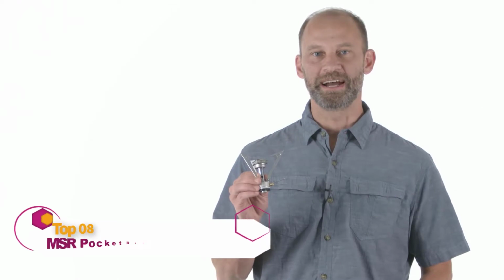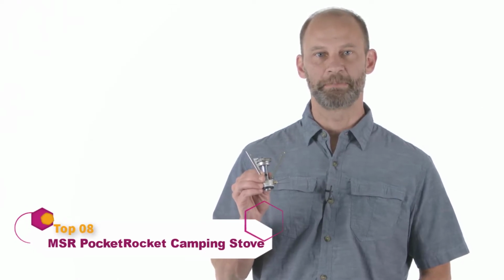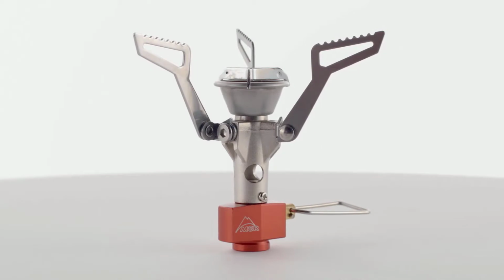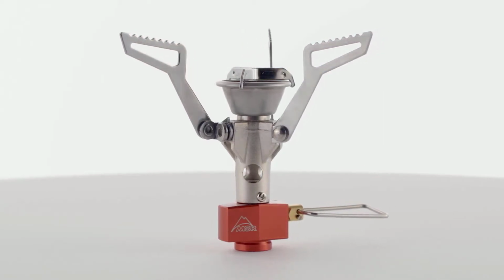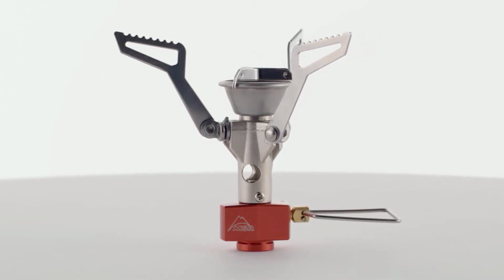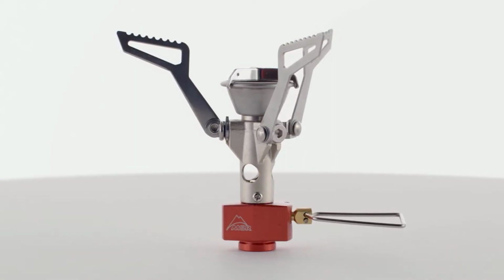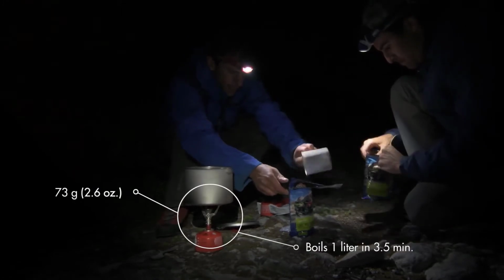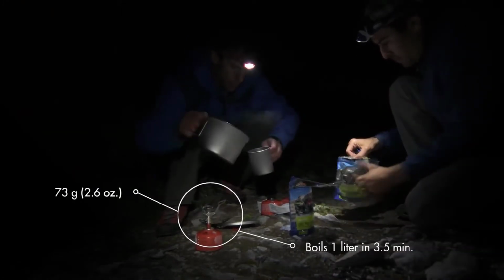With its diminutive size and impressively fast boil times, the PocketRocket has been MSR's best-selling stove for years. Now, the next generation PocketRocket 2 takes everything good about the celebrated original and makes it smaller and lighter without sacrificing any of its powerful performance. The refined PocketRocket 2 is just as fast and powerful as the original, boiling a liter of water in just 3.5 minutes. But we've shaved the weight down further to just 73 grams, or 2.6 ounces.